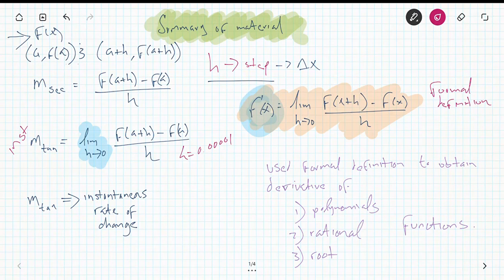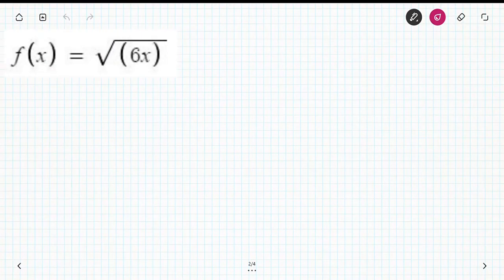This is meant to be a summary. So now let's enter into some of that practice so that you don't hear me talk that much. Okay. So let's jump right in. Now, the very first step you want to do is write your definition of the derivative. So f prime of x is going to be the limit as h approaches 0 of f of x plus h minus f of x over h.